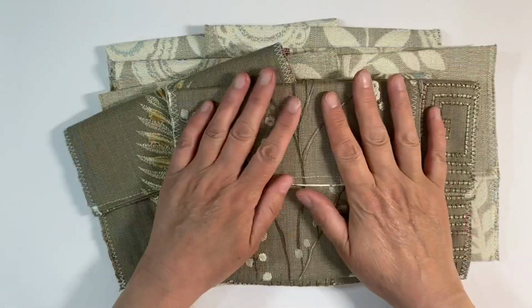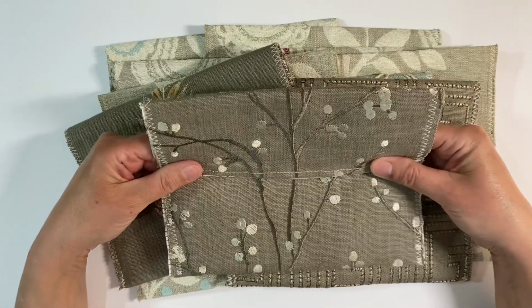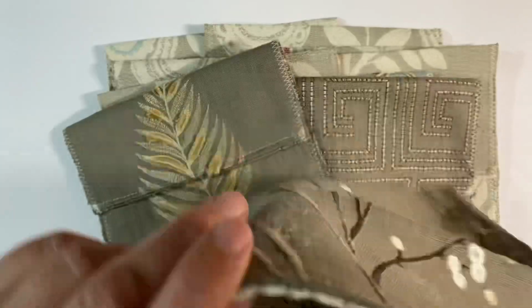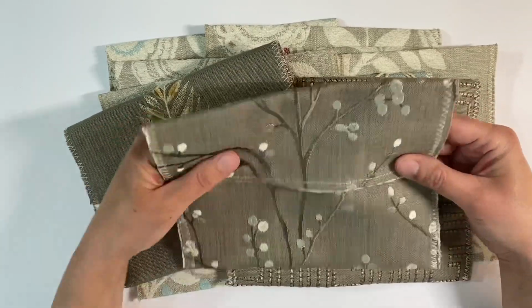I'm going to leave the video here for today, but I will definitely be back to show you what else I do with this gorgeous selection of fabrics. I've got so many ideas spinning in my head for coordinating accessories to go with these gorgeous bags. I just love them. As I've said, I could just become addicted to making these.